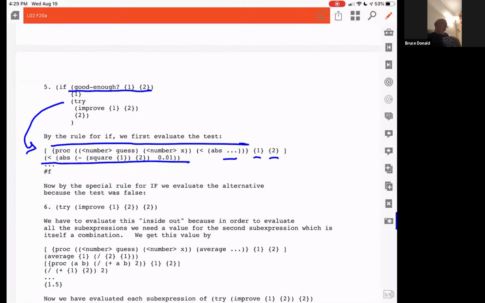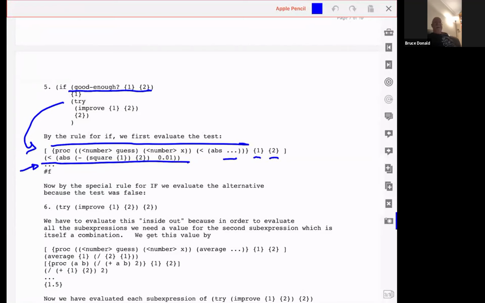Now, I have dots here because what I'd like you all to do is to work that out, not necessarily in real time here. If you work out the steps of the substitution model, you will prove that this eventually returns false. So this then has the value false as desired. And if that's hard, please ask questions about this either after class or in section and we can work it out in detail. But I want you to do that little task.